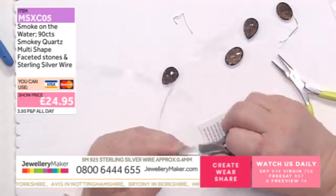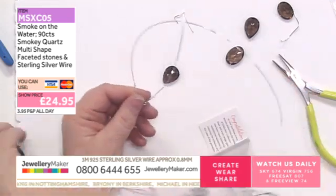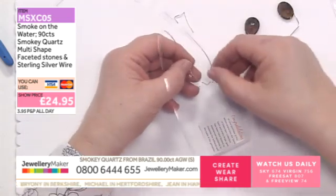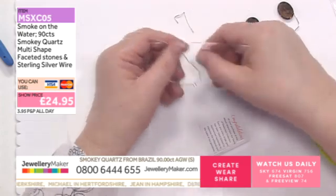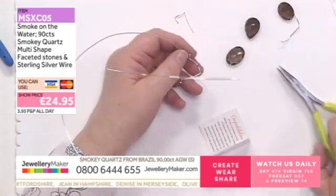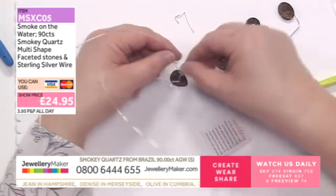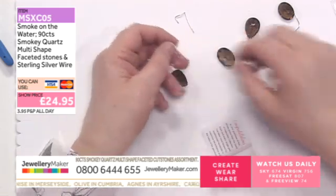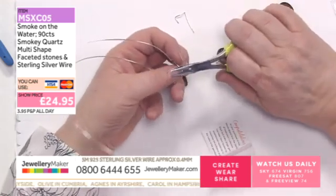Okay, so now we've got to this point. Now you can play with your pliers. Thank you, dear. Mine might be slightly different. There we go. We want the prongs to bend out slightly. Okay, so just hold your wire and push them out slightly. If we're now happy pretty much where they're going to be, we're going to close them. So we're going to squeeze.